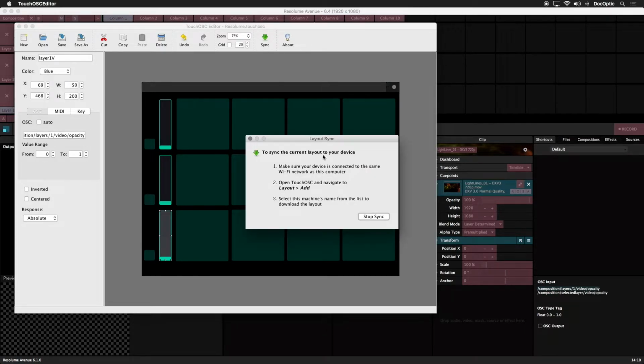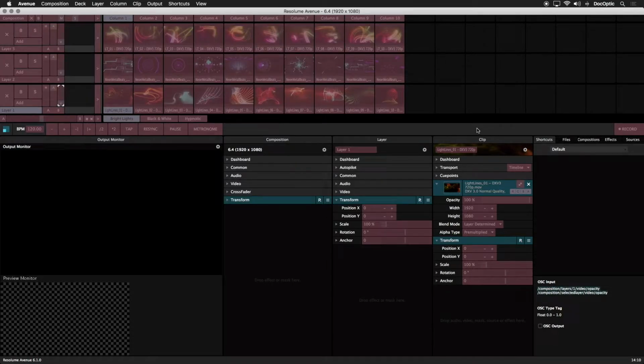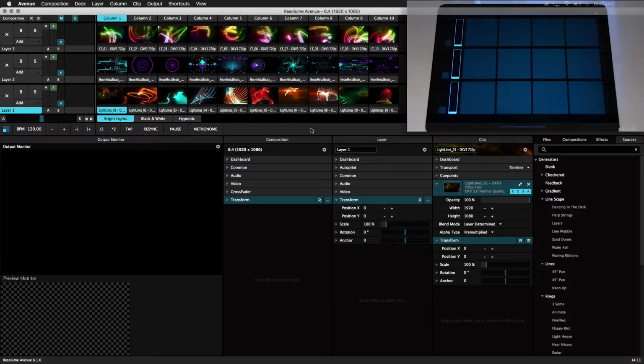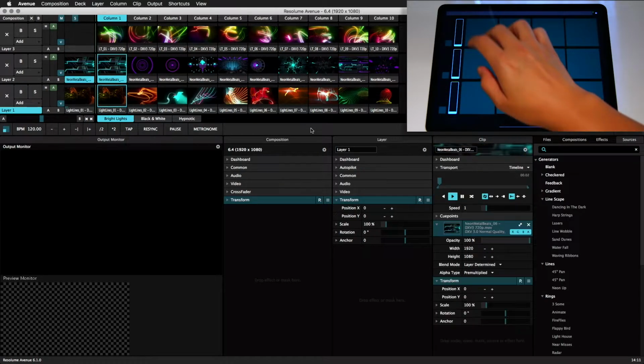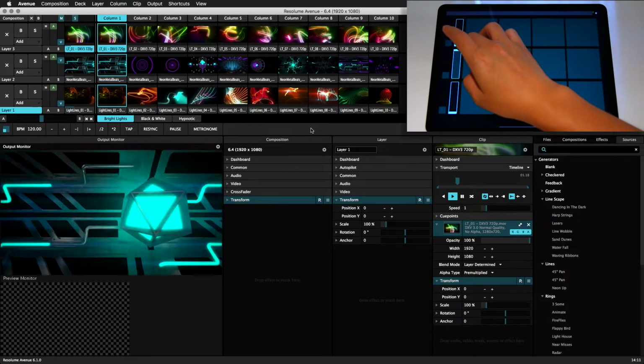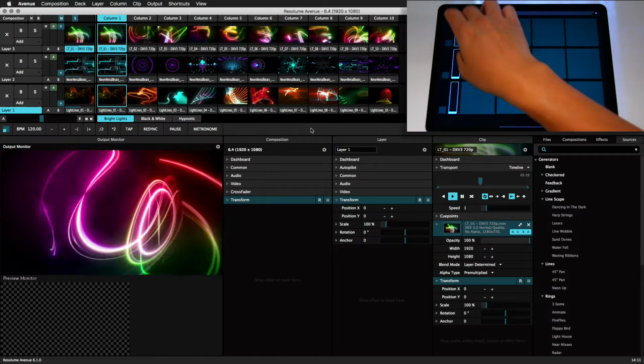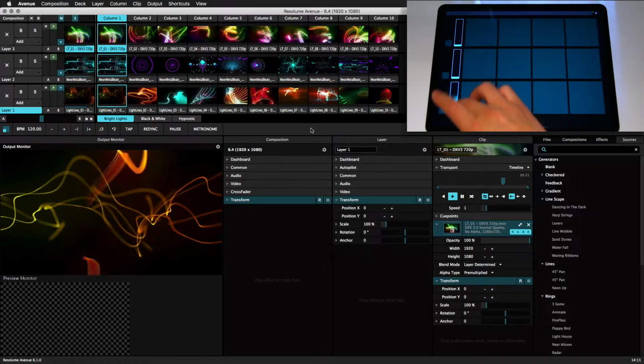Let's go back to Resolume and exit shortcut mode by pressing Escape. Now we're able to control the layer 1 opacity slider with our TouchOSC controller interface. We've previously set up our TouchOSC controller, and as you can see, we're remotely controlling the Resolume interface using OSC.